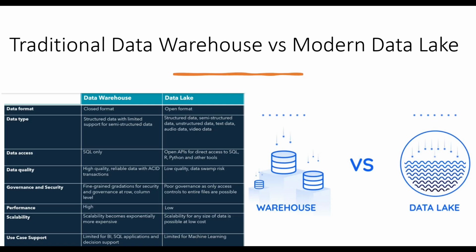As we all know, recently we moved from traditional data warehouses to modern data lakes. Data lakes provide a lot of benefits, like supporting open data formats. They support unstructured data and semi-structured data, audio data, or video data, for example. And they also support multiple APIs from languages like SQL, R, and Python. And in general, we would say that it's cheap to store a lot of data.